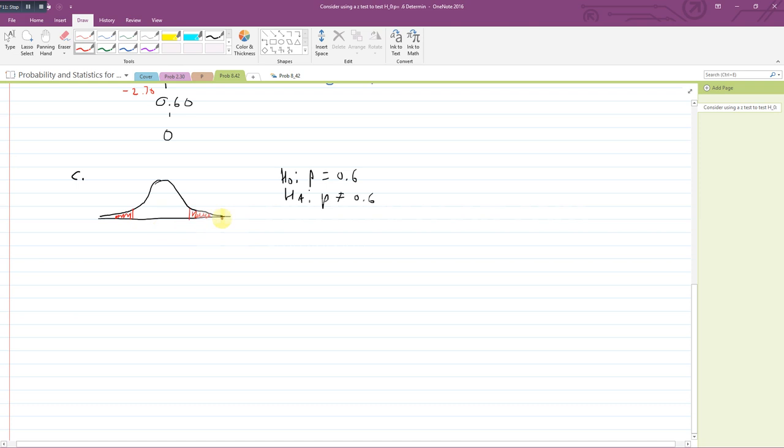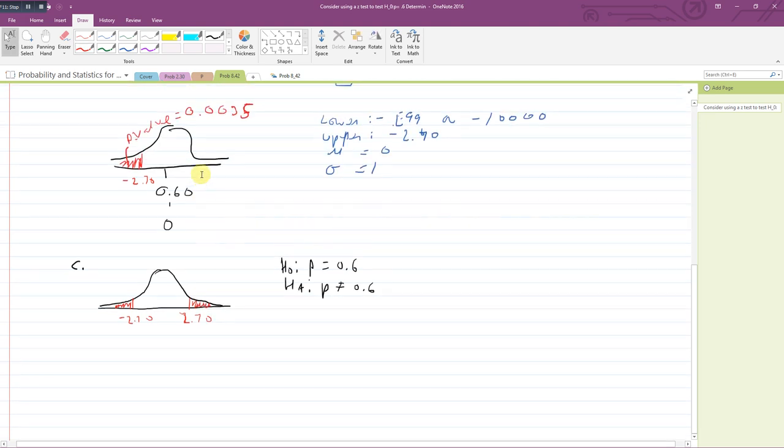So in this case, they give us a z-score of -2.70. This really means also the positive 2.7, since they're both equally distant, so they are the same. So we need to find the probability of this one and the probability of this one. Since we already found it from the previous question, we just follow the same steps using the table. The probability of this one is 0.0035, therefore this one will be the same thing, 0.0035.